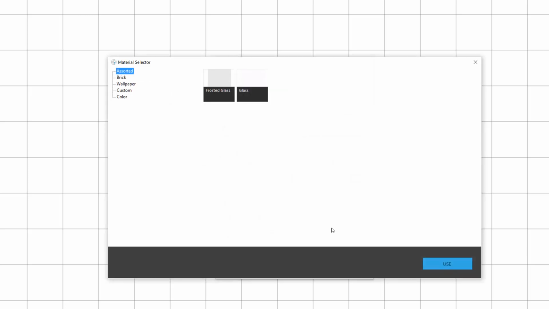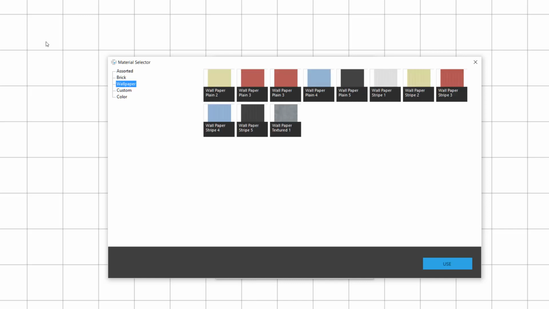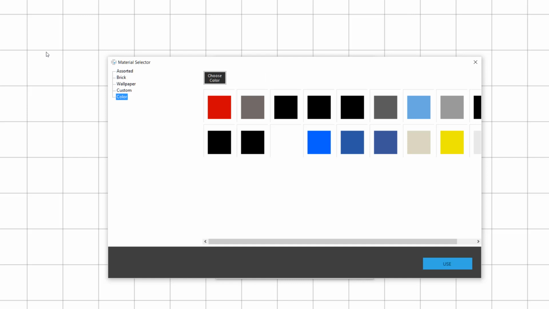I'm going to select wallpaper, and I'll see a material selector menu here where I can choose from different predefined wall materials. There is an option to add custom materials like uploading your own textures, but we're going to cover that in a later class. You can also select color, which is basic.